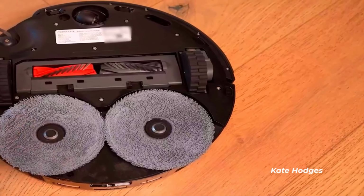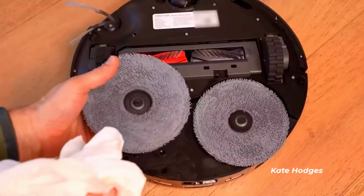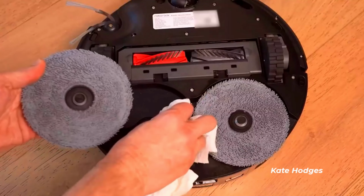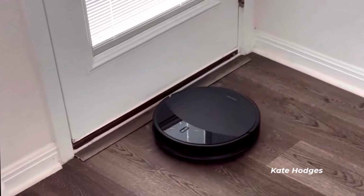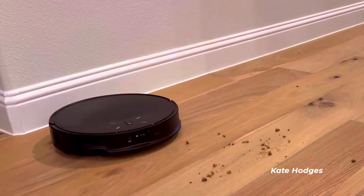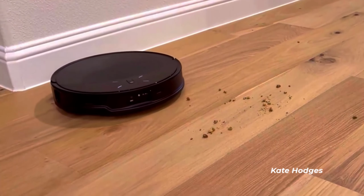I love the peace and quiet. At around 56 decibels, it's no louder than background TV or a normal conversation. The Dreame app is unexpectedly smart and user-friendly, letting me schedule cleaning, choose different cleaning modes, set virtual boundaries, and even link up with Alexa or Google Home for voice control. For someone like me, who has both pets and allergies, the X50 Ultra is a time saver and helps reduce the dust and dander without much effort.